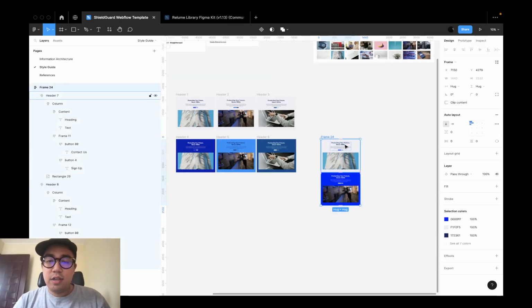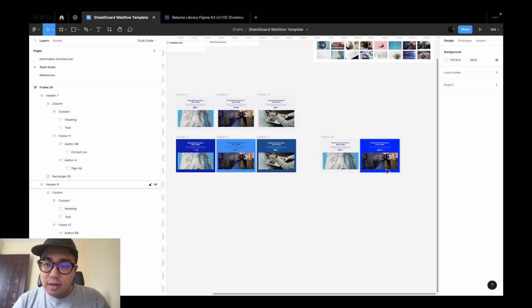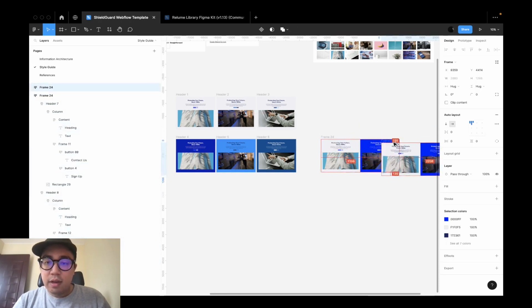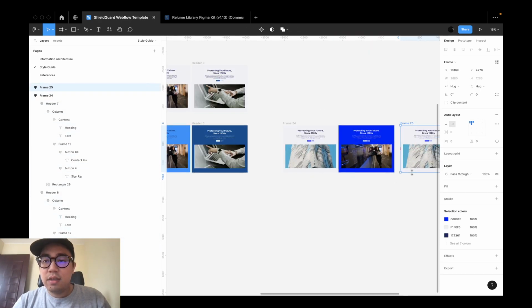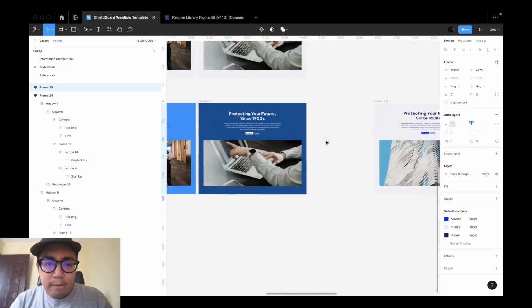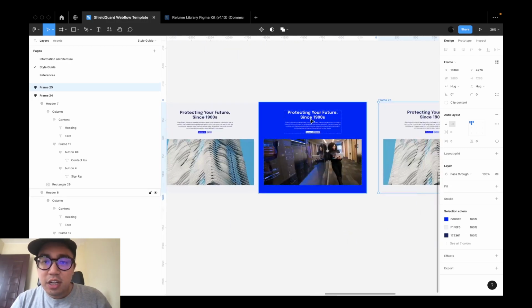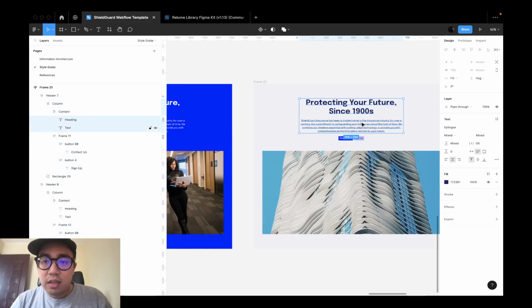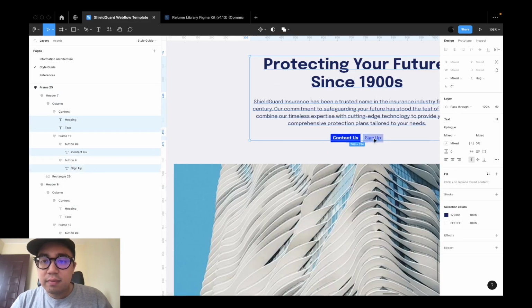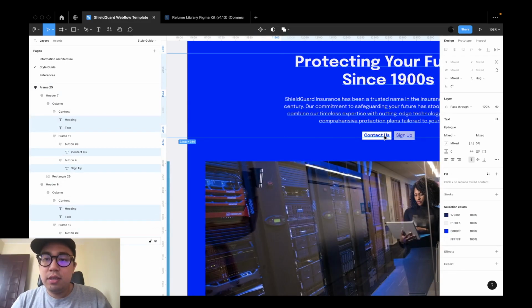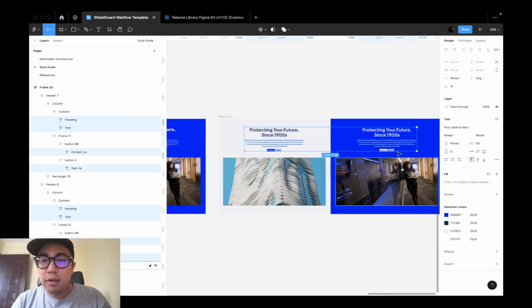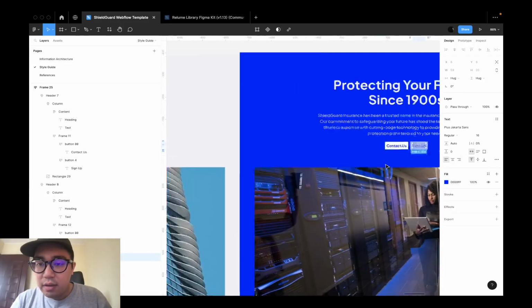And then we're gonna change, oh, should I put them side to side? Yeah, can do. And we're gonna change the next one into, what is this? Plus Jakarta Sans. Plus Jakarta. Okay, cool, nice. We're getting somewhere.